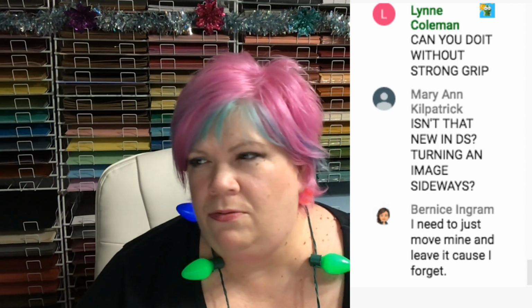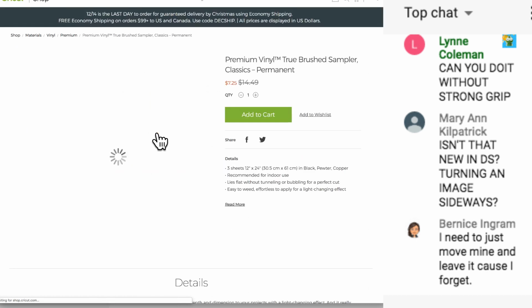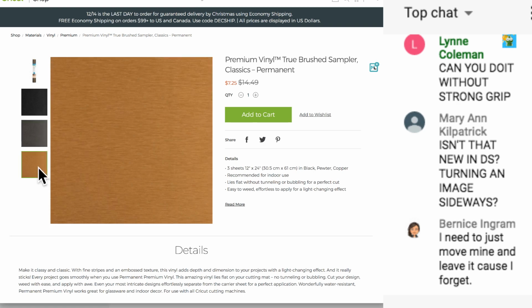Let me show you. Hold on. We're going over here. So this is the true brushed sampler. This is brushed. It's 50% off right now and it won't be again. Lynn, I did do a piece without strong grip and it worked okay. But the strong grip comes with the brushed. So it comes in the roll. So we got black, silver, and like a copper in this classics brushed.